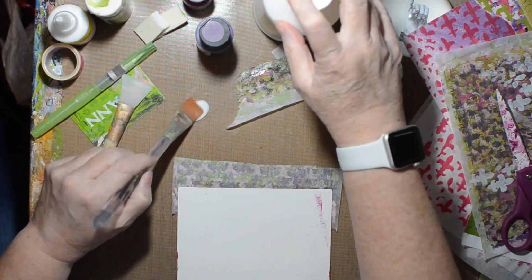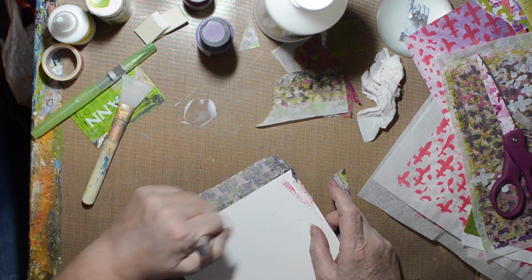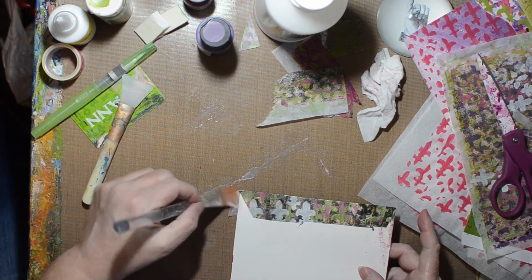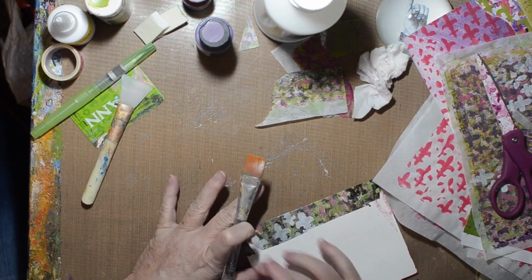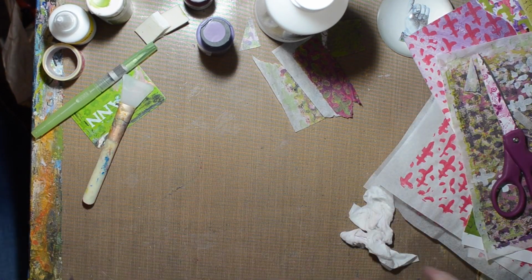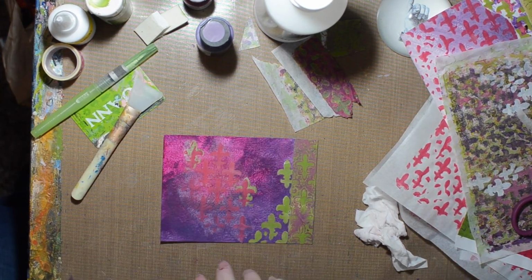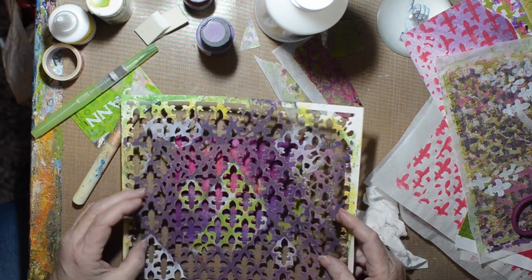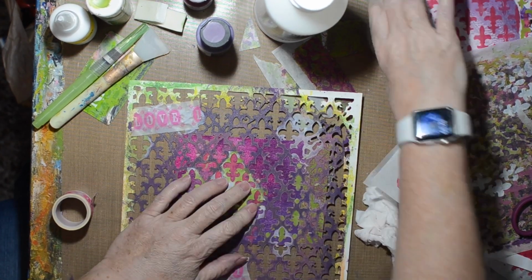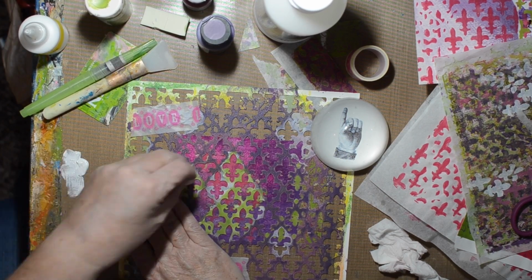Oh, this time I thought, well, I've watched other people and they kind of wrap the paper around the back. But I end up putting something over the top of that anyway because I wanted a full back on there. So I should do what PM Artist Studios does, some sort of printed thing with their business name and stuff, and they sign it. They put it on the back of their ATCs. I should do something like that on the back of these. I could get a stamp with my stuff on it, and then I could stamp it onto the right colored piece of paper and glue it on.